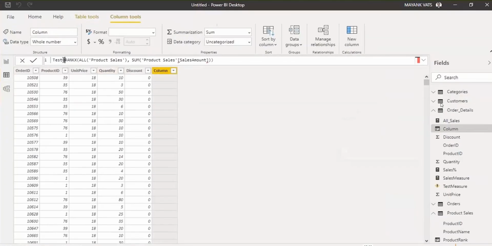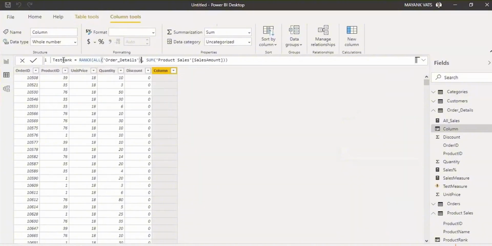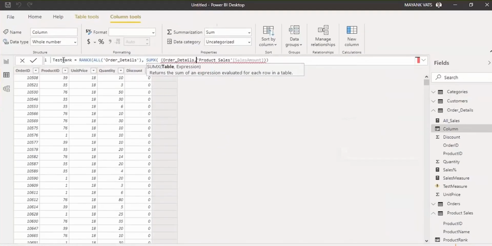Test rank X, which is ALL of your order details, right? And the sum of, you can write the SUMX here. SUMX from the again order details. I'm just trying to validate it. What's wrong with it?